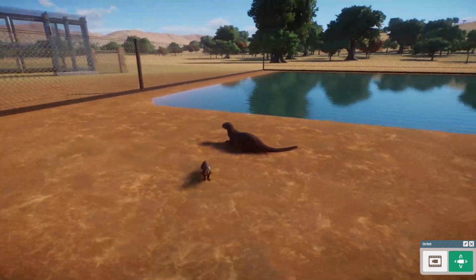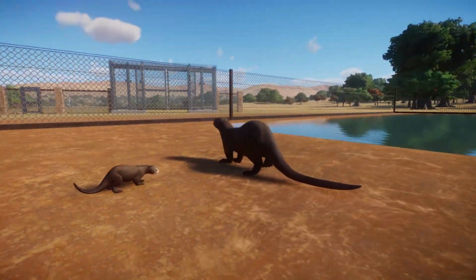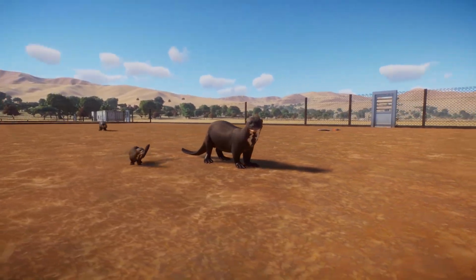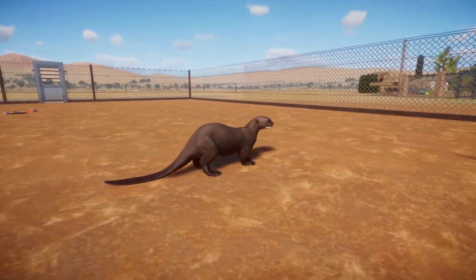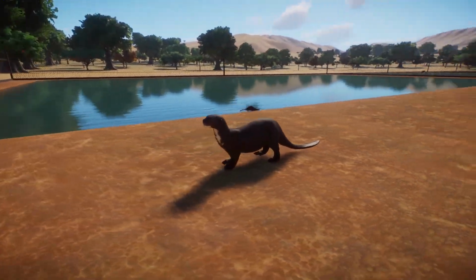Go, little baby otter. How cute. Just one? Yes. Is that just one? Oh, lovely. Lovely to see a little baby otter. Not the prettiest of the otters, but a very interesting one at that. And off he or she goes.